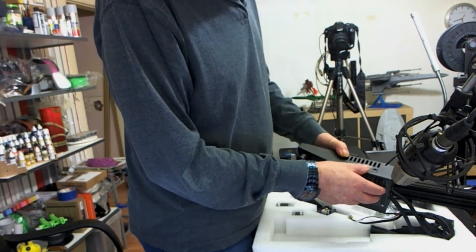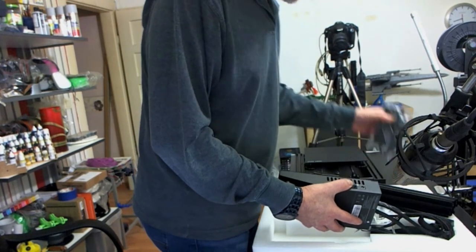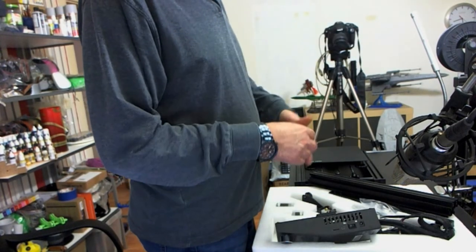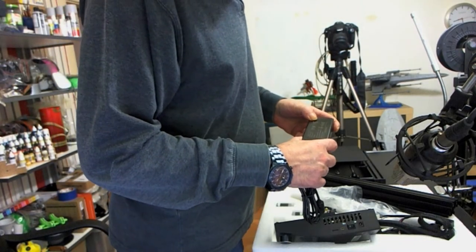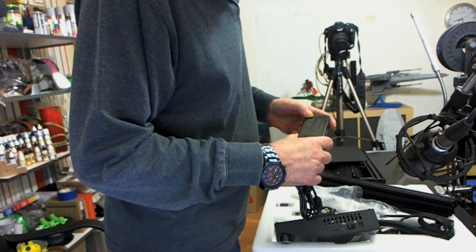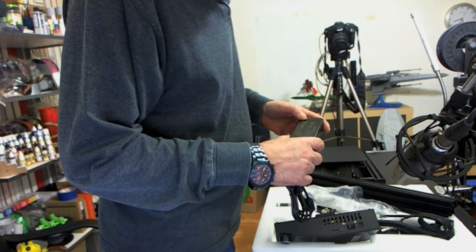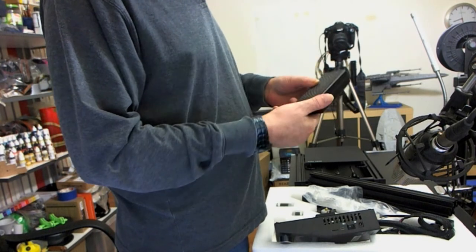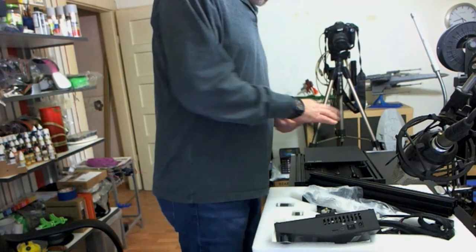But you got on the side, you got the on-off switch, power input. Okay, there is a brick. That's nice. How much can this brick handle? Where's my reading glasses? Oh man. Okay, AC-DC adapter, 110 to 240 in, 2 amps, 12 volt at 6 amps. Okay. That's an interesting power brick. I hope it doesn't get too hot. That's cool.